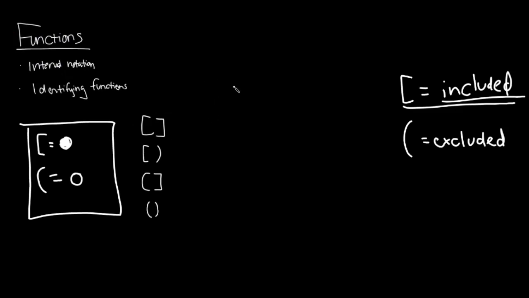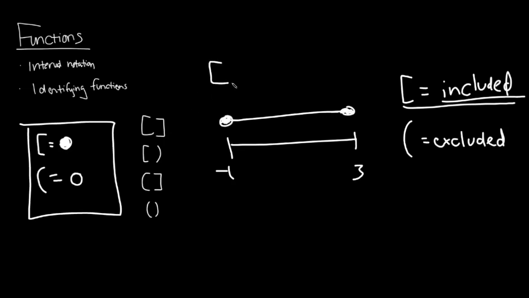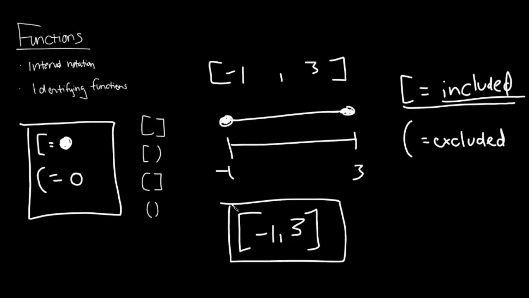And so for interval notations, let me do a very easy, simple example that you can get across, and it's just included and excluded. Let's do another example of -1 and 3. We can make both included, so they're both filled in circles. Remember, square brackets equals filled in circles. So that means a square bracket, -1, comma, 3. That is our interval notation.